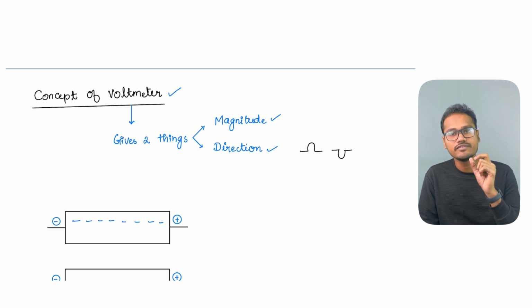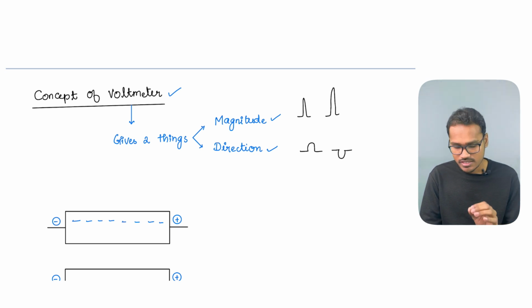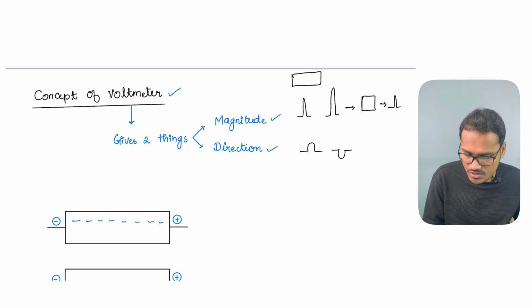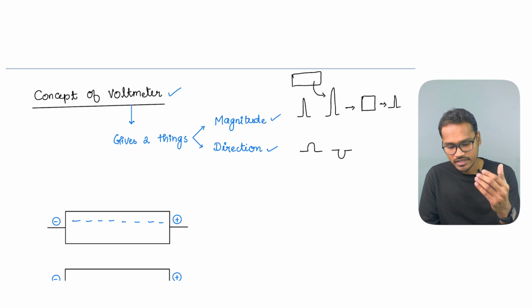Next thing is, it will give us the magnitude. Magnitude means it will give us the amplitude of the wave, whether the wave is smaller or whether the wave is larger. How is it determined? The magnitude is determined based on the size of the muscle. Suppose if there is a smaller tissue, then obviously the wave generated will be smaller. If there is a little larger tissue, the wave that is generated by this tissue will be a little larger. So the size of the tissue will determine the amplitude.